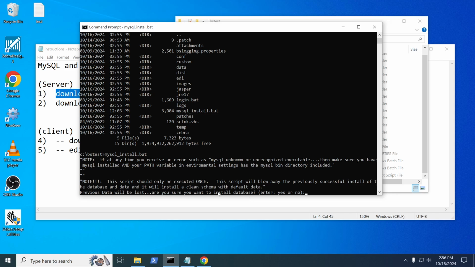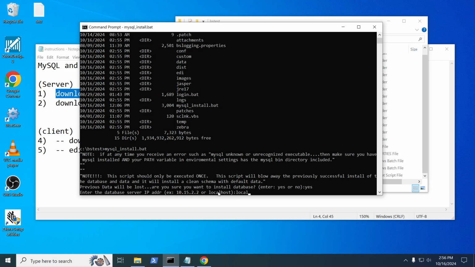This first question is essentially just a safeguard. If you've already ran this installation script and you've already installed BlueSeer and you've already got production data in there, you do not want to run this again because it will override everything you have in there. So this is a first time install. Just type yes. Press enter.